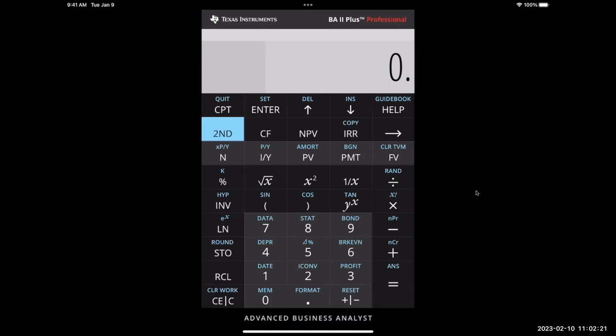So then it's stored. Now I want to go again through the keys from left to right, 10 for the years. Now it's going to be an 8% return. And the present value amount is in recall 1. So I put that in PV. And I put 0 in payment. And that's it. I'm going to ask for FV, and there's my answer.